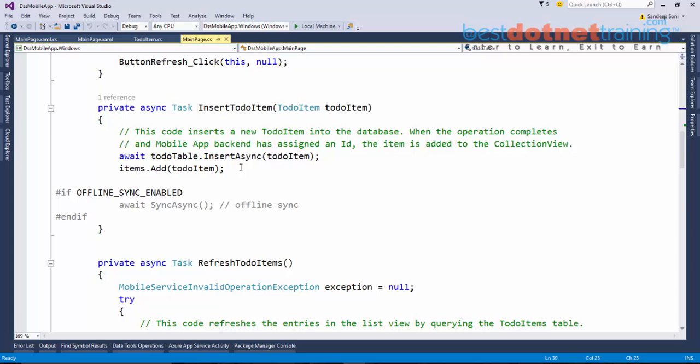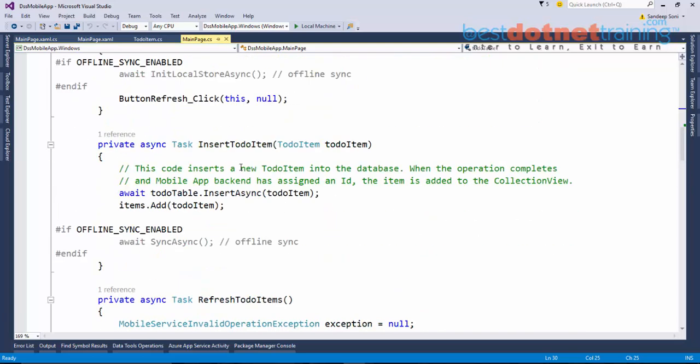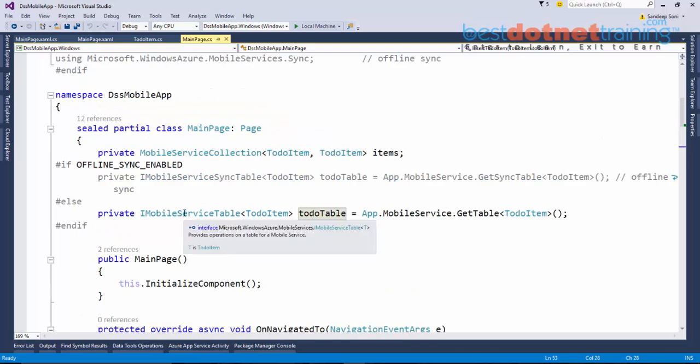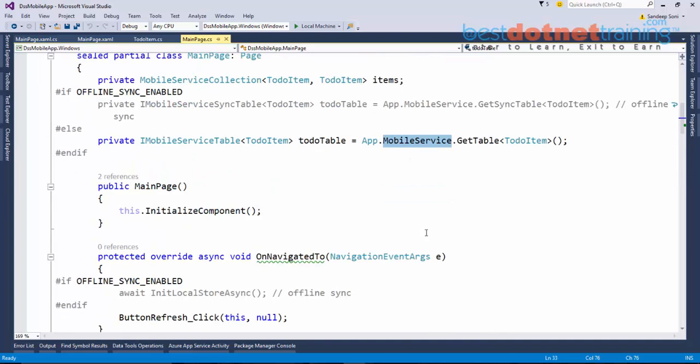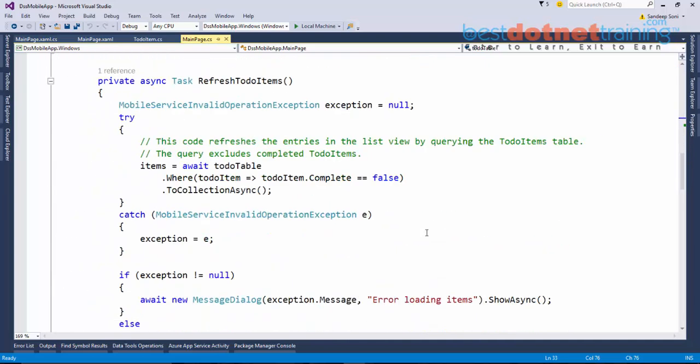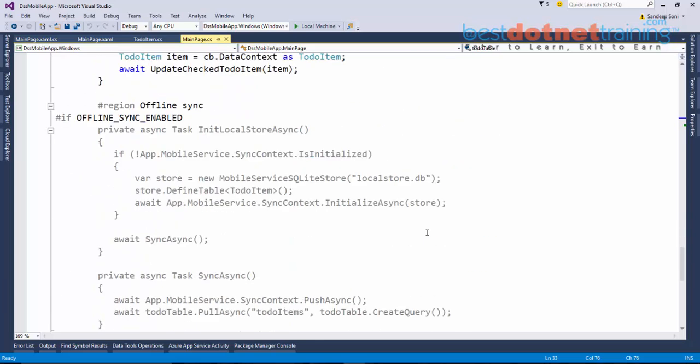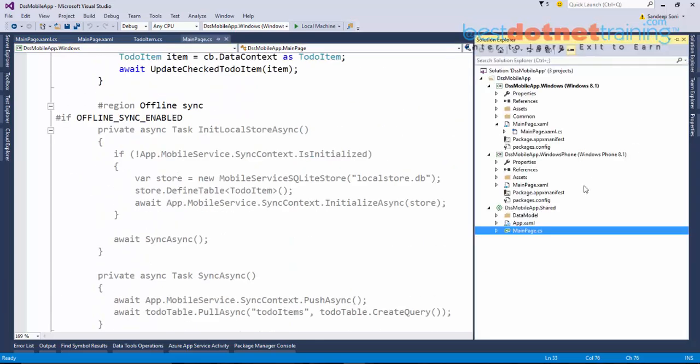I do not want to discuss the code now here, but otherwise it is just insert to do item. But what is insert to do item doing? To do table. What is to do table? On top you have got to do table, get table. All this is through mobile service. So this client, only when I build from ground up, step by step, you will be able to easily understand all the code which is there in this. And again I repeat, there are two projects.